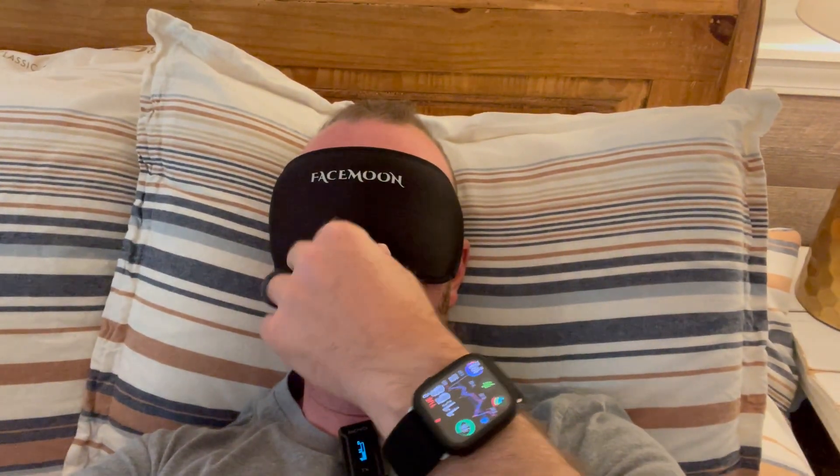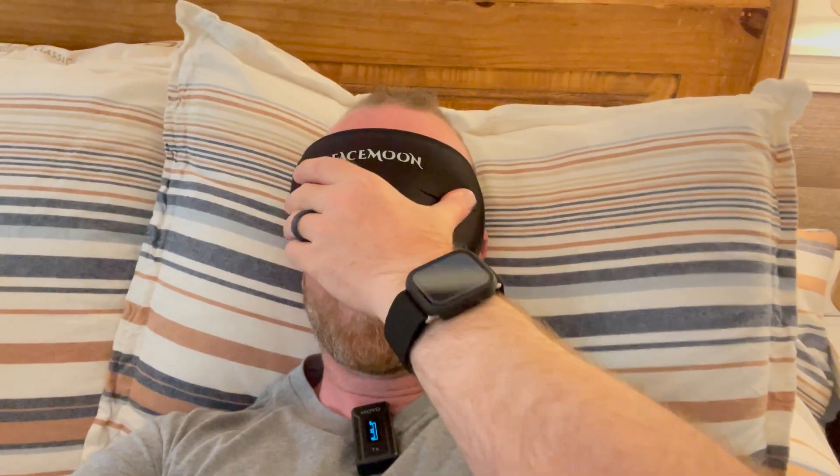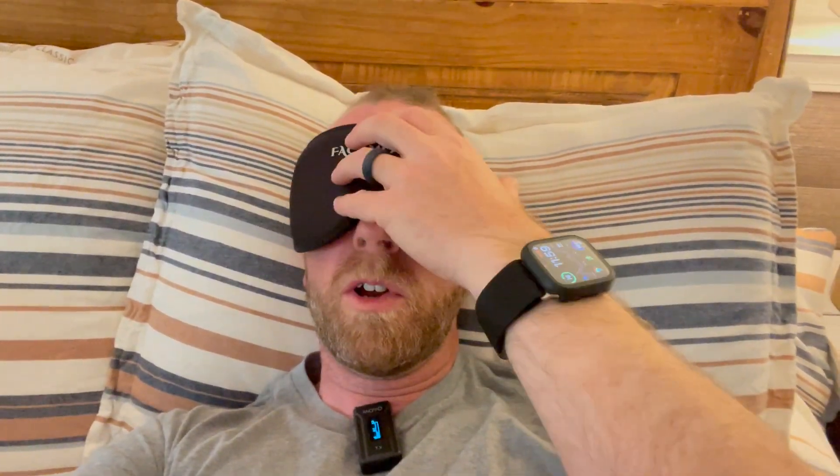As you can see, it's really covering up all of the areas where light might seep in. I am not getting any kind of light leakage, especially from underneath the eyelids and over the bridge of my nose — a really critical area to allow light inside — and this thing is doing an incredible job of blocking it. It's also very comfortable, really feels like a nice soft pillow experience. It's not too tight around my head, and even with it fairly loose, it's just not allowing that light leakage.